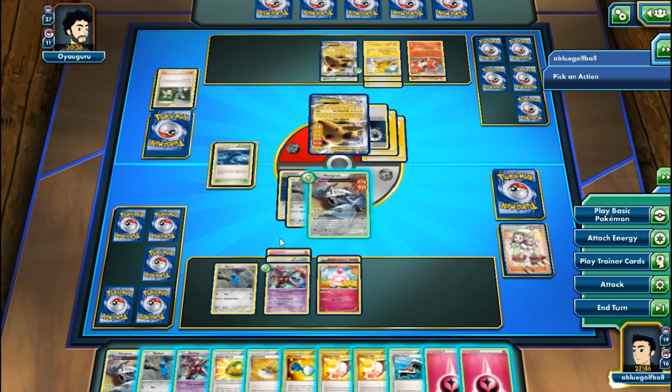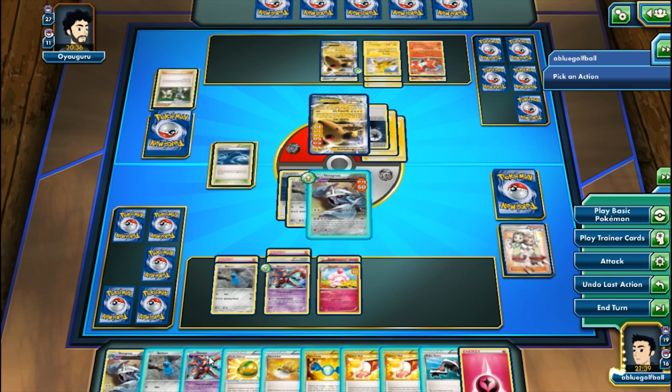Let's just go for a Tasting right here, and again, we have the Rare Candy, we have lots of stuff right now. I'm just going to play the energy. We're going to play it slow.